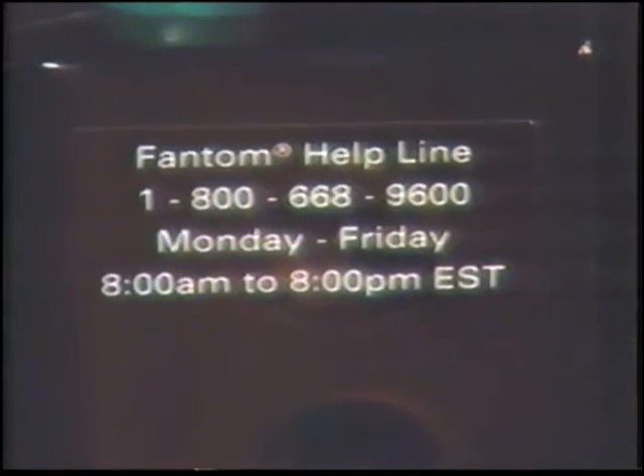If your Phantom vacuum ever needs to be serviced, call the toll-free 800 number on your Phantom and the customer service reps will tell you the location of the service center nearest to you. Want to have some fun with your Phantom Fury vacuum? Once you feel comfortable using it for a few hours, take it over to your friend or neighbor's house and just drop it off. Don't wait for them to try it out — say something like, 'I can't stay, but you just have to try this thing.' Show them how to turn it on, how to release the wand and accessories, and how to dump the collection bin, then leave. If you don't hear from them that day, don't be surprised — it's probably because they're afraid you'll come and get the Phantom from them. Watch your Phantom Fury vacuum sell itself, and it'll help remind you that you are not crazy for loving a vacuum cleaner so much.